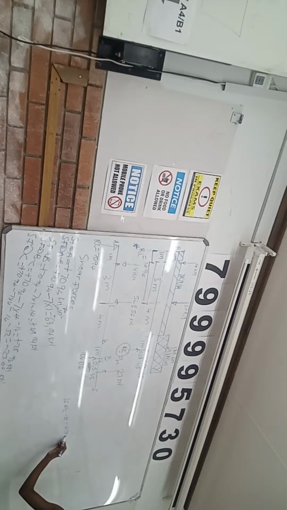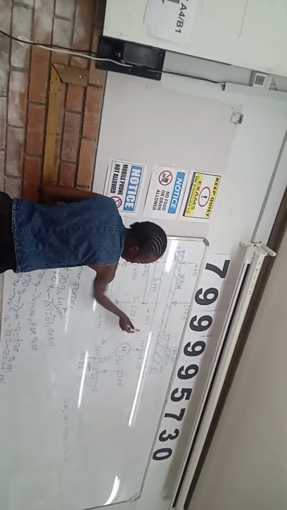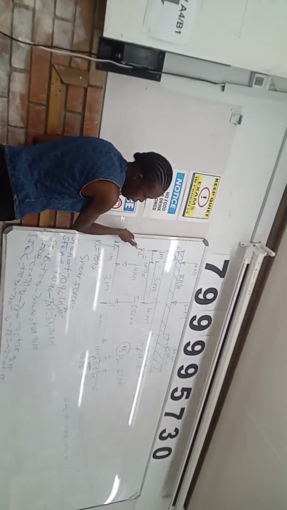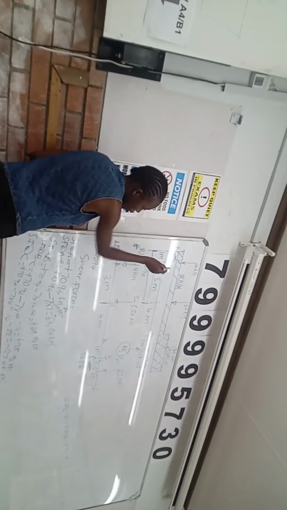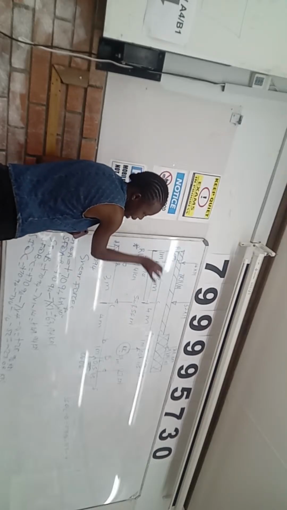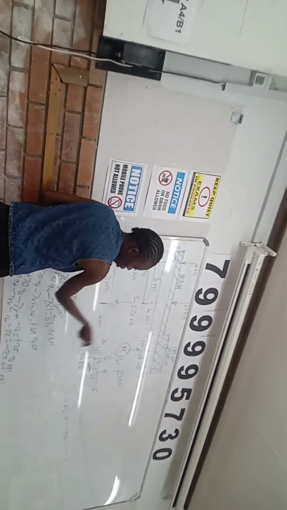Positive 70.94, minus 7 times 8, minus 14. For the ones that don't understand, it's again shear force at C to D. So we start here at A again. We said it's positive 70.94 is our RL, and then minus because it's our UDL. UDL is negative again, so 7. What is the distance that the UDL has covered from A up until we are at D? It is 1 plus 3 plus 4 plus 1, which is 8 again.